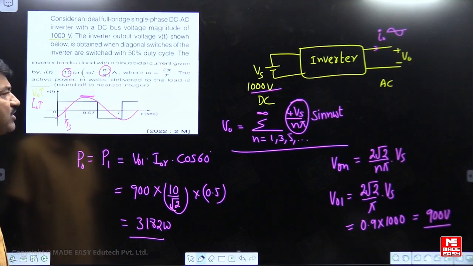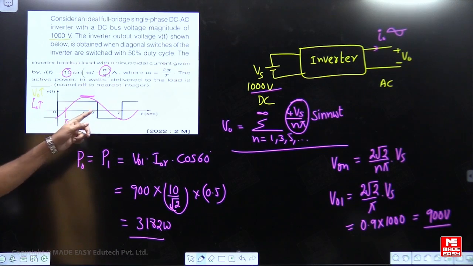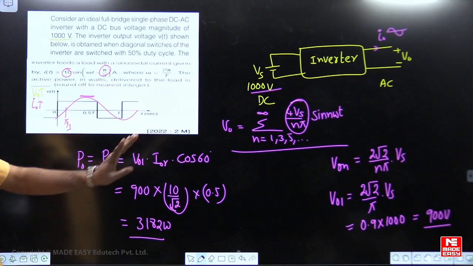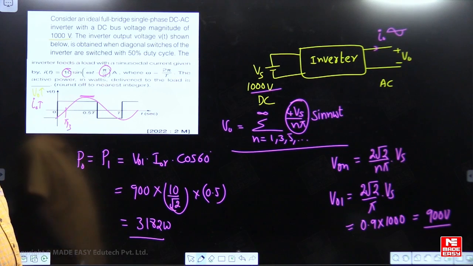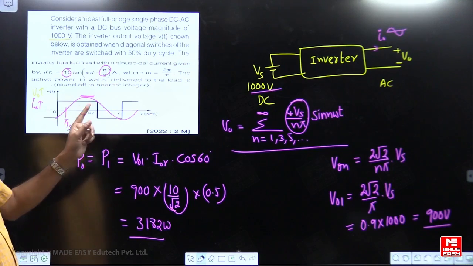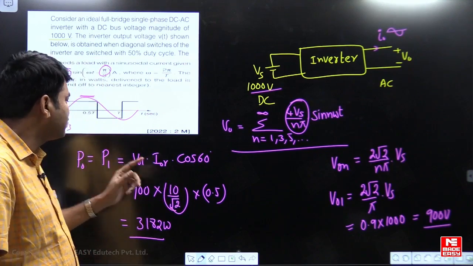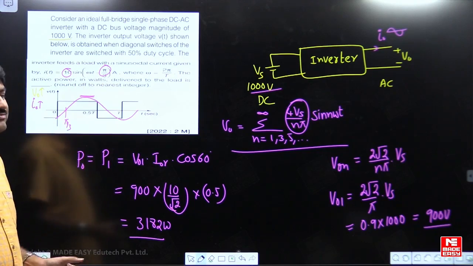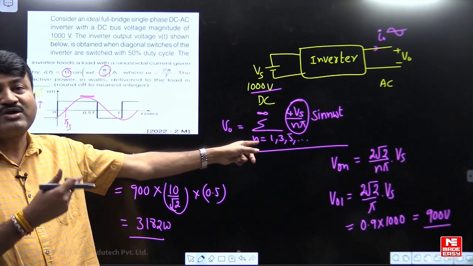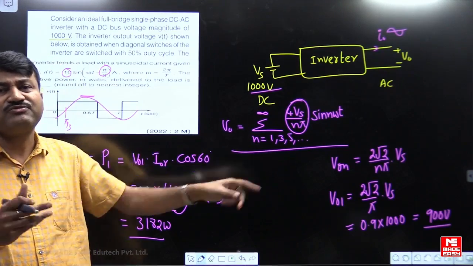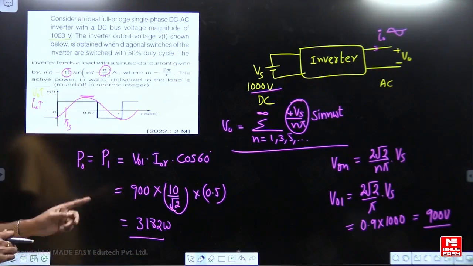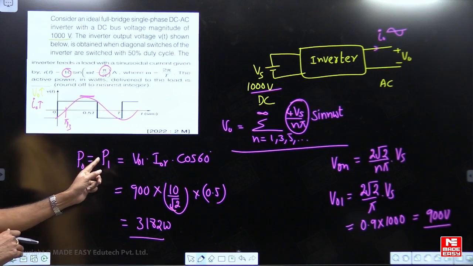My dear students, main point here you have to understand is output voltage is square wave. I have given the Fourier species for square wave. But current waveform is pure sinusoidal at fundamental frequency. So we have fundamental current. We have fundamental voltage. So active power is equal to fundamental power. We have third harmonic voltage, but I don't have third harmonic current. We have fifth harmonic voltage, I don't have fifth harmonic currents. So that is why active power is same as fundamental power.